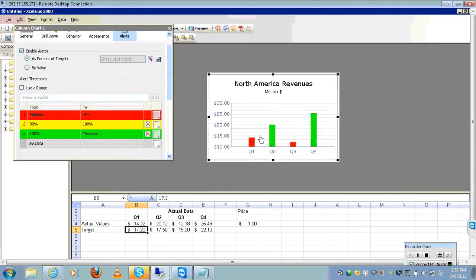Less than. That's the reason Q1 and Q3 both are showing as red color. And for Q2 and Q4, if you observe, my target is $17, but my actual value is $20. If I reach 100% to maximum, that should be green color. That's the reason it is showing as green color.